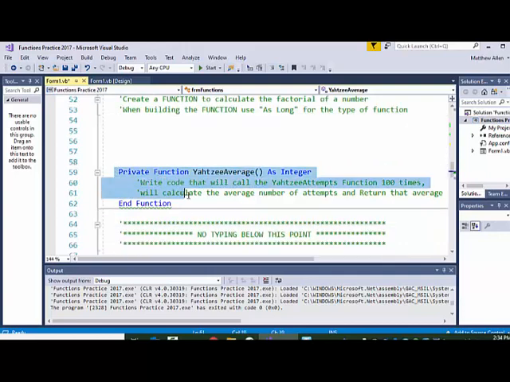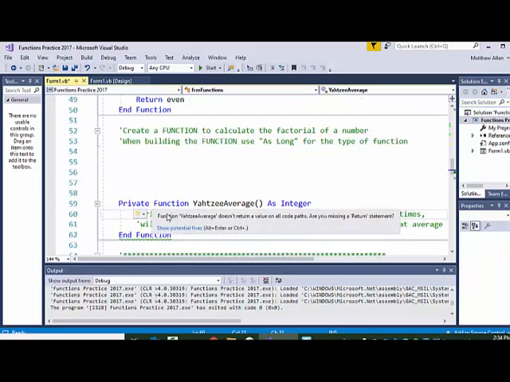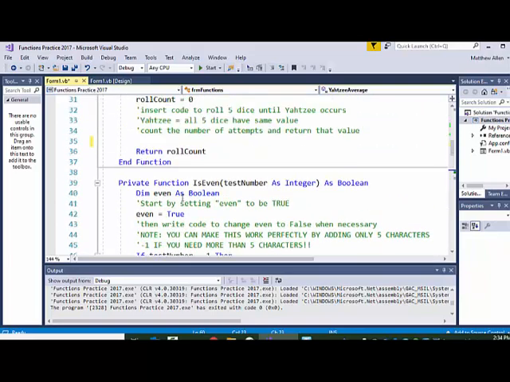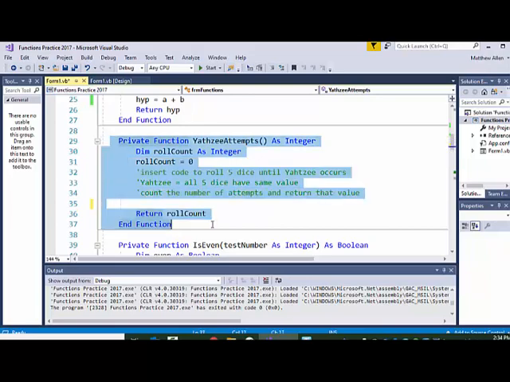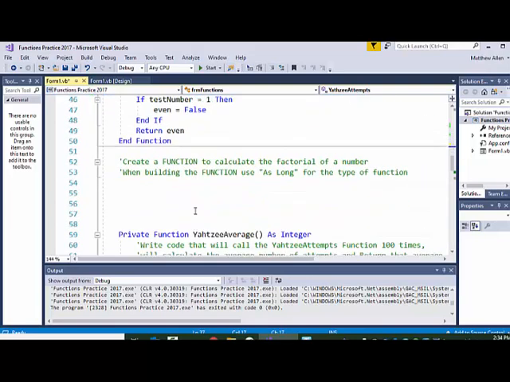And then Yahtzee Average. Basically in Yahtzee Average, what we need to do is run the code 100 times. That sounds like a for loop to me. We need to call from within this one this code up here, have it run and send back the roll count.